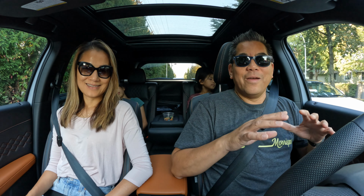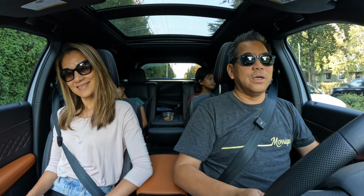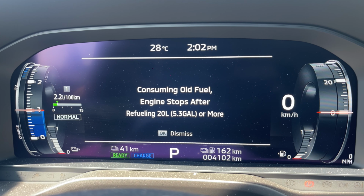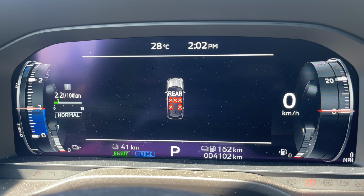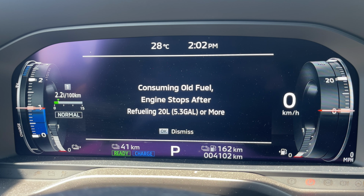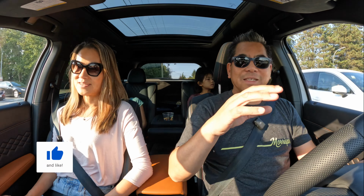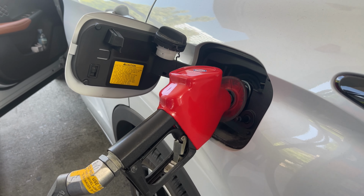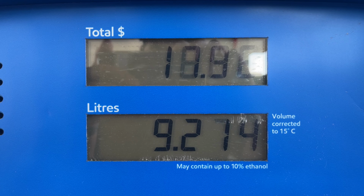We didn't put gas in this for a long time. And one day I was fully charged, yet the gas engine kicked on as soon as I started it. I'm like, huh, what is going on here? Then we got a display that said we had to add new gas. We didn't have to drain the old one, but we had to add a certain amount of new gas in order to get back into EV mode. So it knew that we had this gas in there that long, sitting that long, and that's not good for the vehicle. So maybe sometimes when it is coming on, it's doing it just to cycle everything through. And that's a good thing. That's good for the longevity of the vehicle for sure.